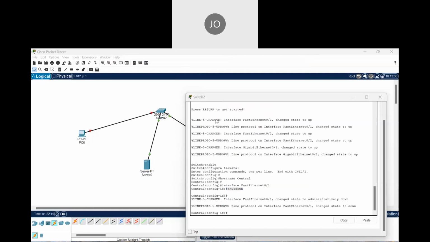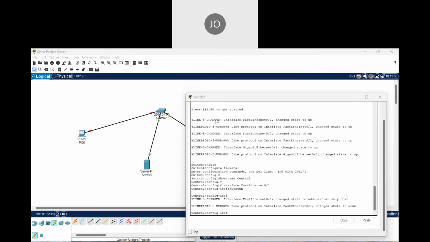Web browser, URL field. Okay, let's do the same thing for PC0. So don't let me assume. PC0, go to web browser. 192.168.1.1. Go. Okay. So that's great. So we've been able to test our connectivity both on command prompt and also on graphical user interface. Okay. Let's go on.